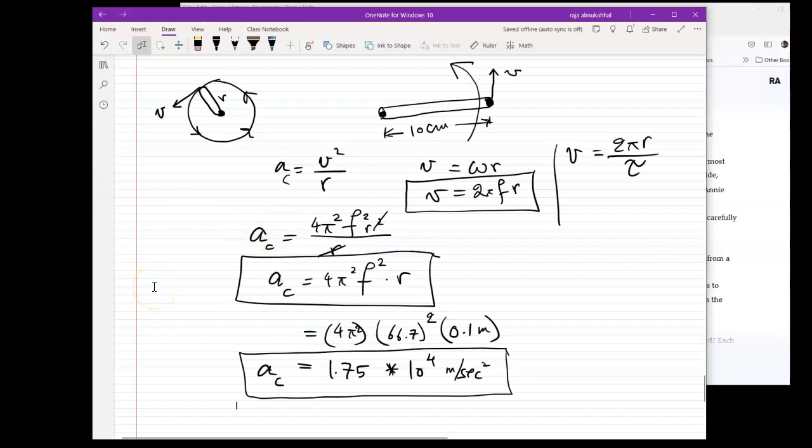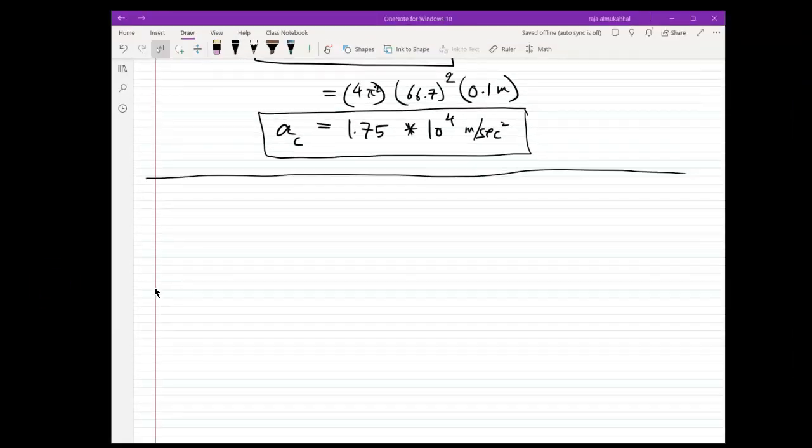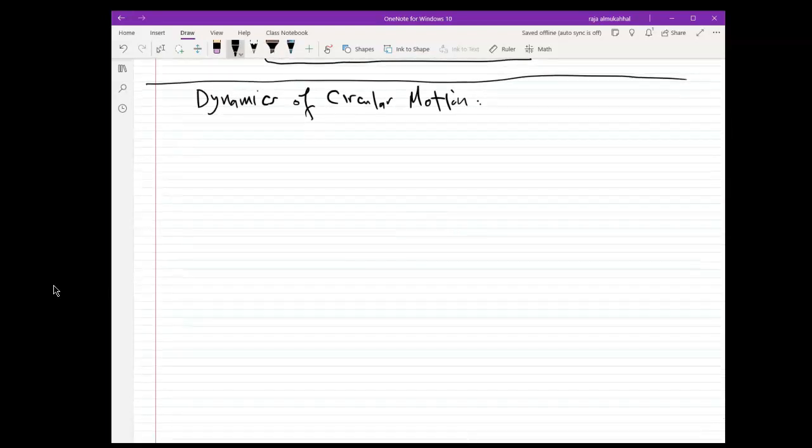How do we include forces into those kinematic variables that we have been dealing with? You see what I'm saying? All right. Dynamics of circular motion. So what does that mean? Well, imagine you have a stone, and you fasten it to a string, and then let's say you whirl it above your head.